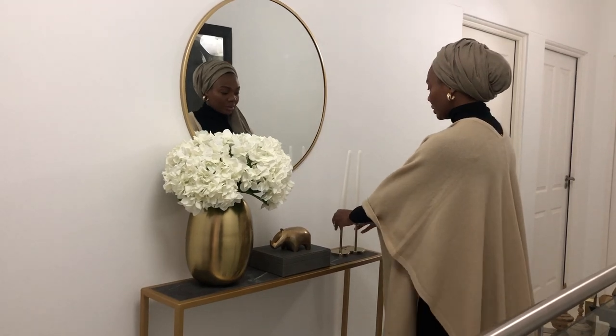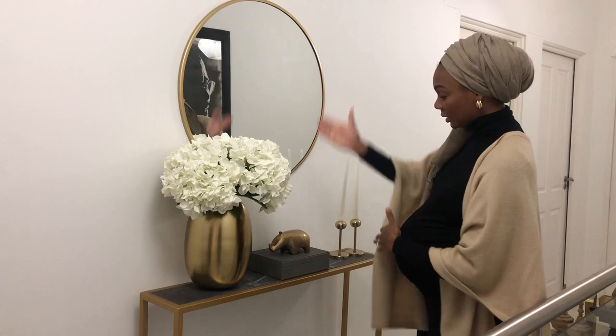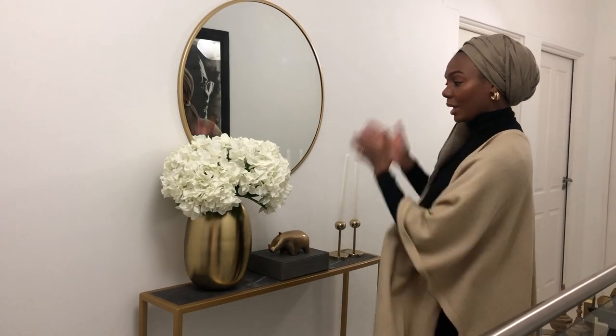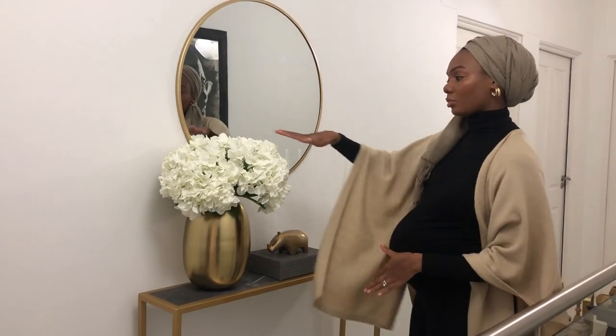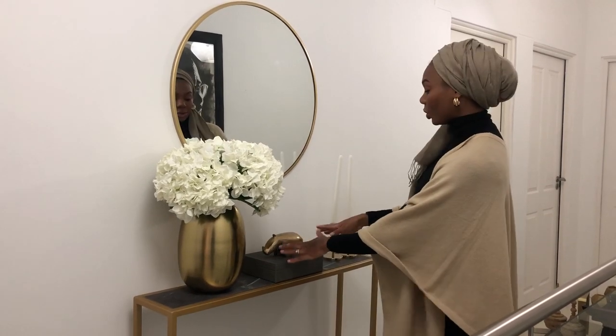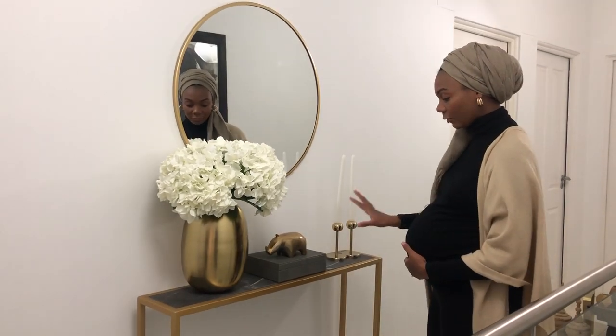What I like about this is that if you cut this console table in half, the left side and the right side are balanced because they are the same sizes. I'm playing on the same heights, you've got the same heights on both sides. So you've got the height here, the height here, and a lower focal point in the middle. So we've put this there, and this area is done.